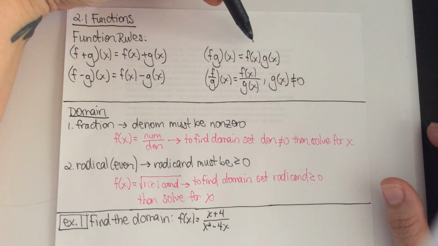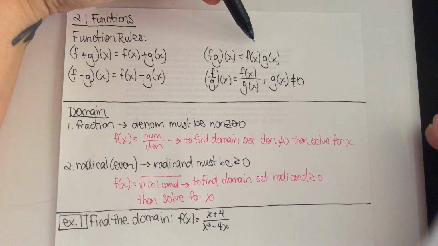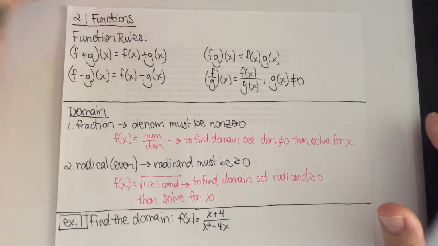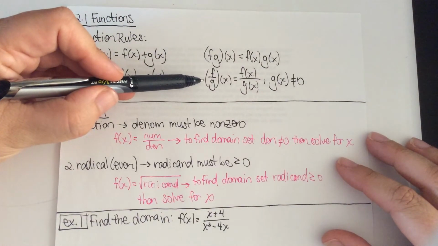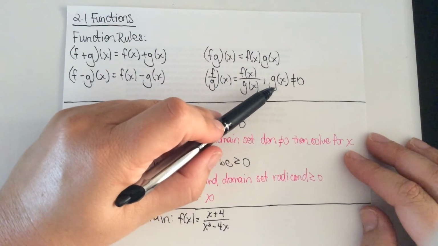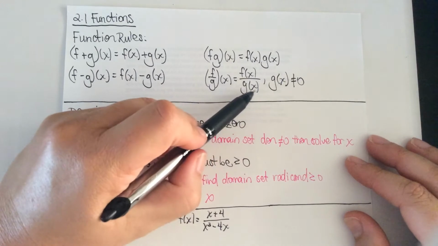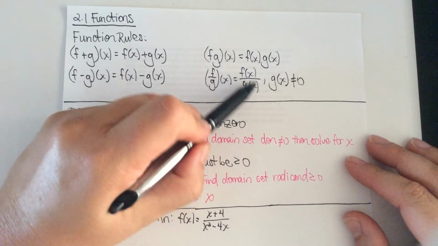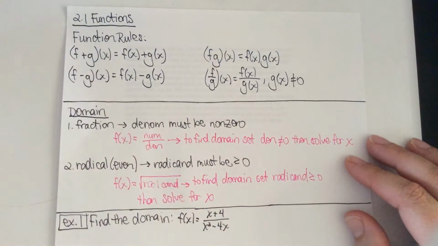All right, so distributing the negative to all the terms in there. Multiplying, this is just simply multiplying f of x times g of x. Oftentimes we will FOIL binomials and things like that. And then dividing, this is the notation we use, and this is all that it means as long as g of x is not equal to 0, because we don't want to have an undefined function here, okay?